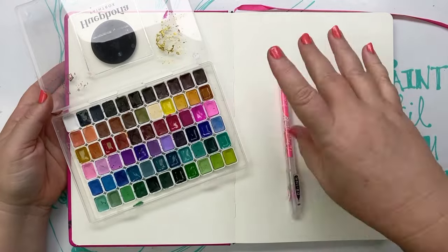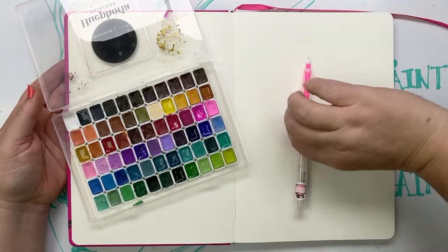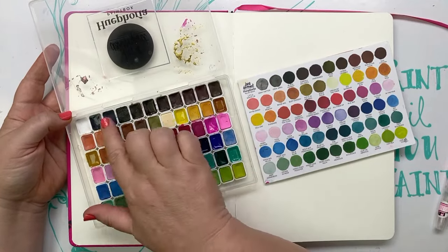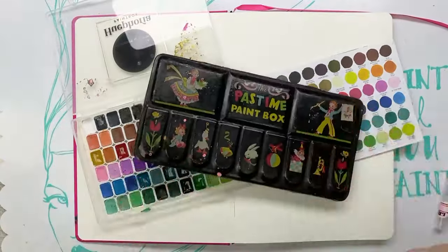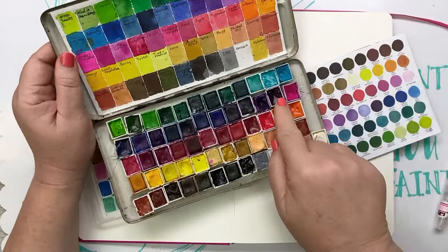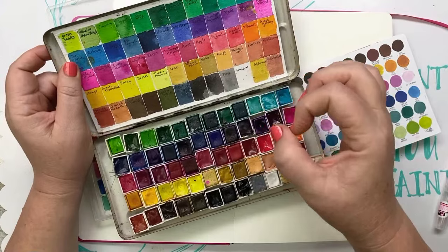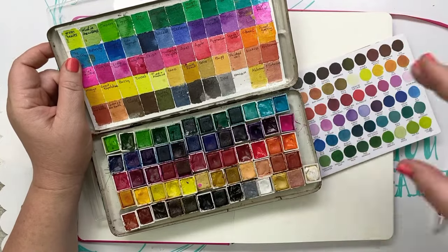I just love being able to reach for the colour that I need in that moment. Now, the other thing I will point out, if you're new to watercolour especially, is that sometimes a colour looks really dark in the pan, and these ones are dark colours, but sometimes when a colour looks very dark in the pan, it's not because it's a dark colour, it's because it's a translucent watercolour. This is very evident in this row here, which just looks like black squares almost. And they release into all of these purples and blues. Because it's translucent, it just has this dark effect in the pan. Then when you go to paint it, it's a glorious colour.